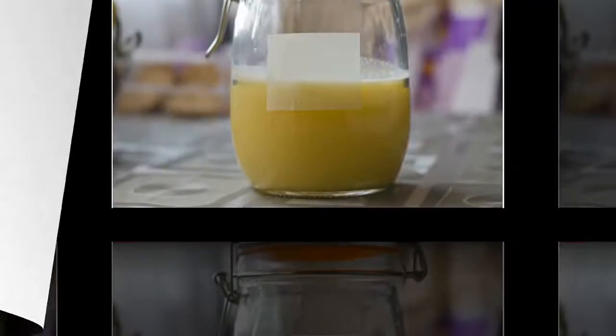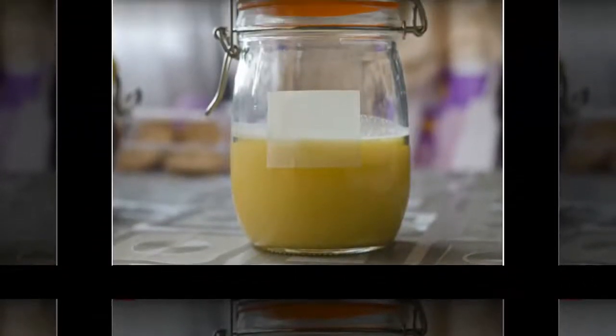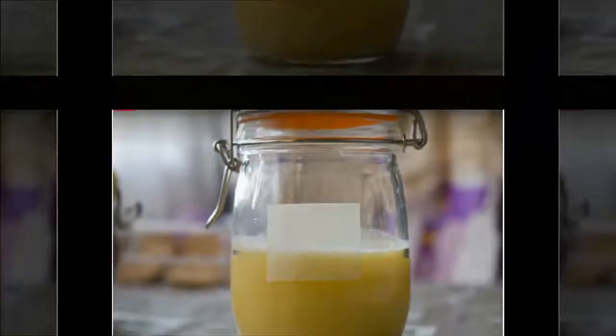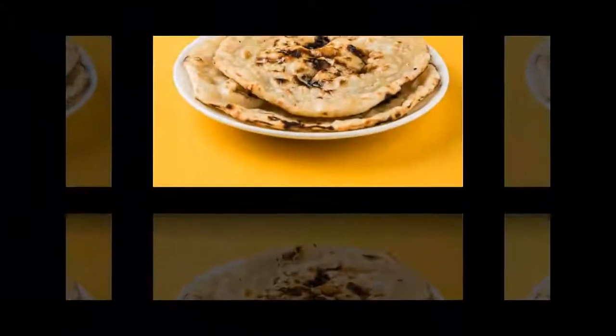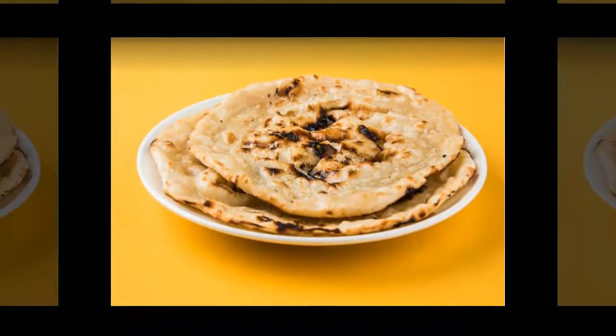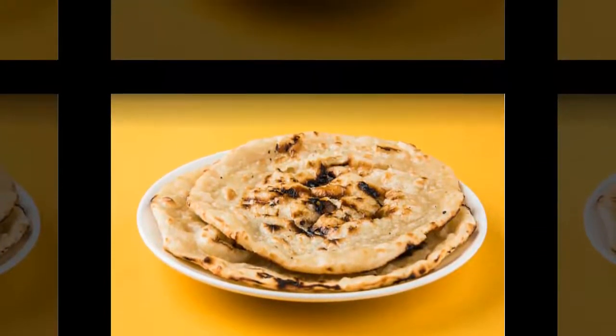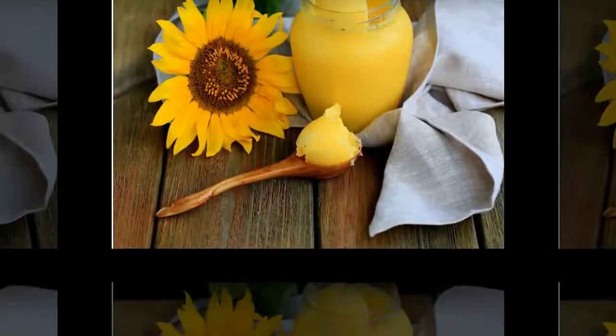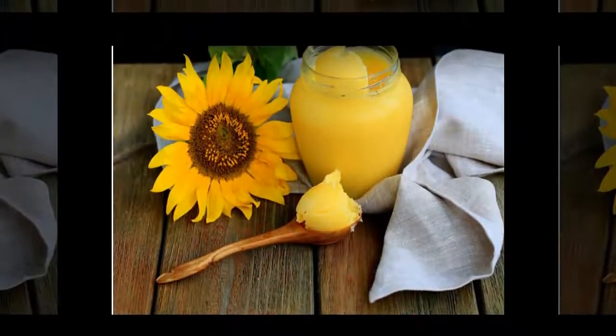Homemade ghee storage. Open jar. The ideal way to store homemade ghee depends on the quantity of ghee. If it's more than what can be consumed in 3 months, it is better to store it in a refrigerator. You can transfer some of it in a small container which can be kept in the kitchen. However, make sure that you store it in the cabinet, away from direct light.